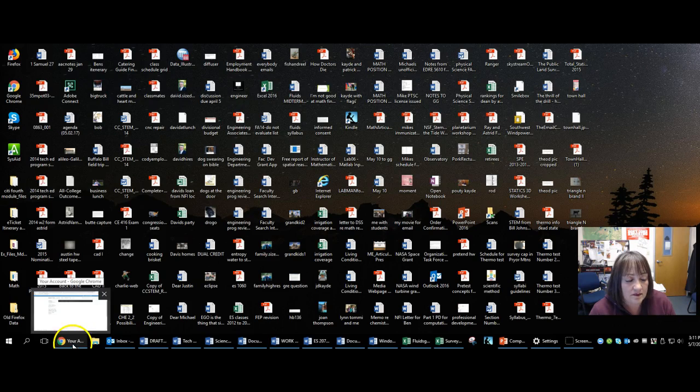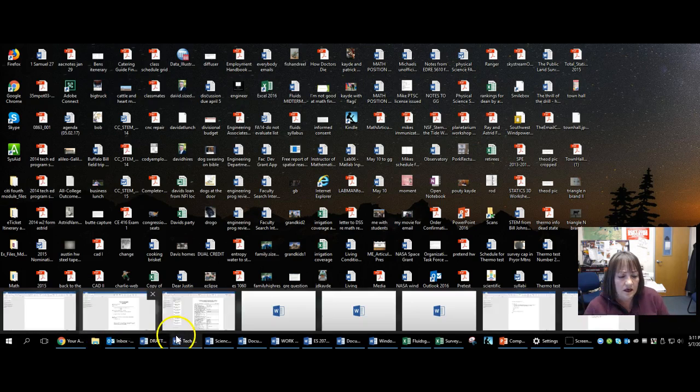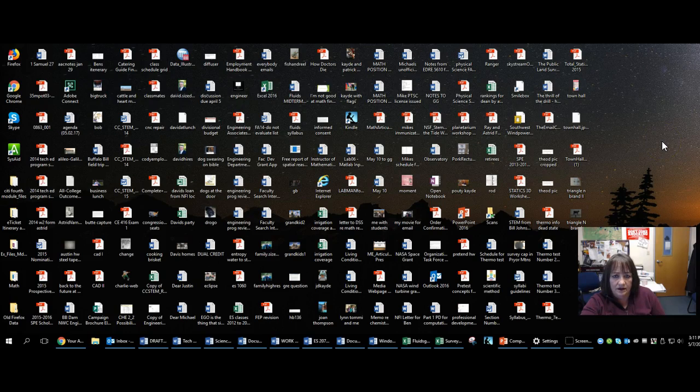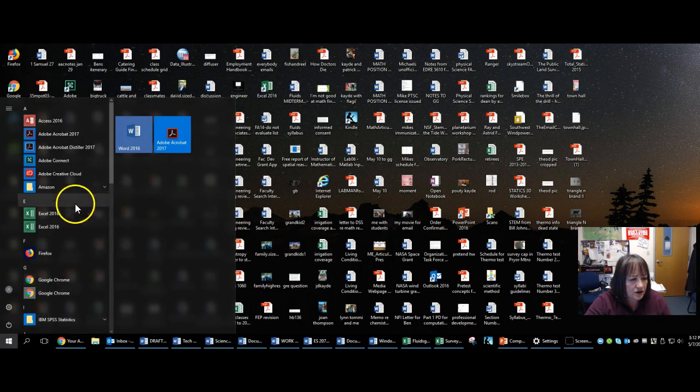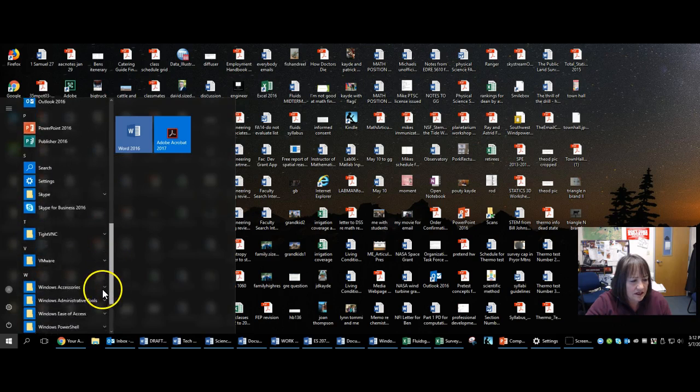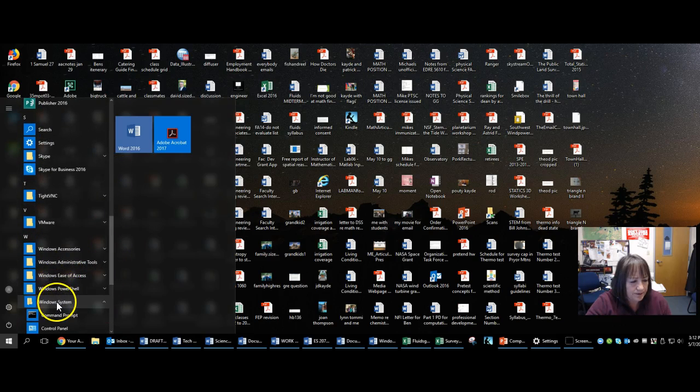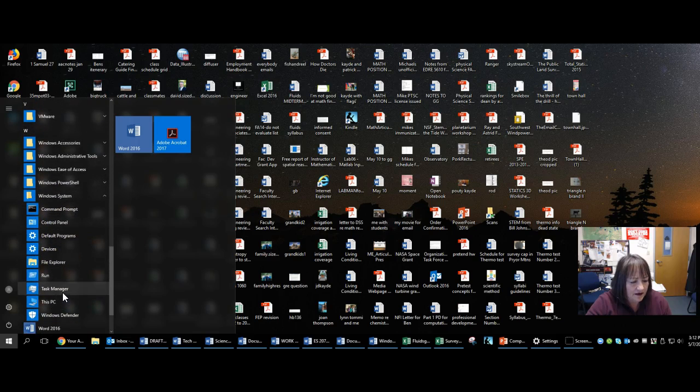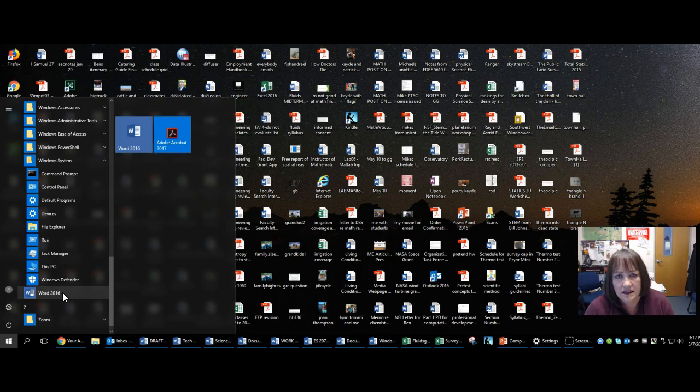For example, I have my access to Google Chrome, which is my browser of choice. Windows comes with either Microsoft Explorer or Microsoft Edge, depending on the version, and both of them are shown. The icon for them is a letter E. I don't know if I even have it here, and I have to say, I personally really dislike the Microsoft browsers. I think that Google Chrome is greatly superior. I also like Firefox. The retrieval time and the features are quite a bit better.